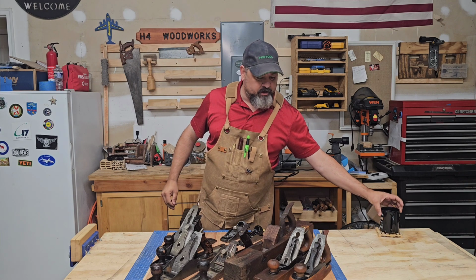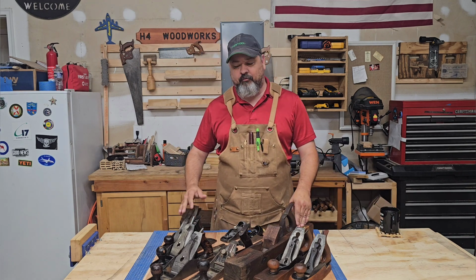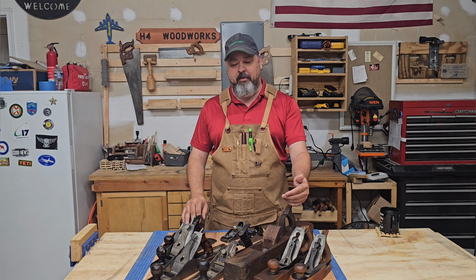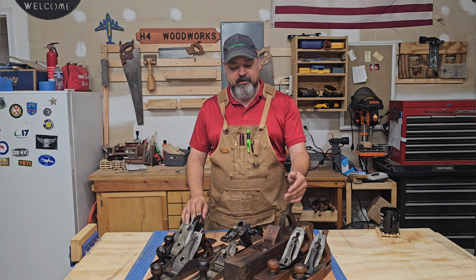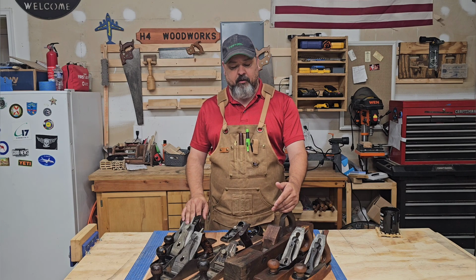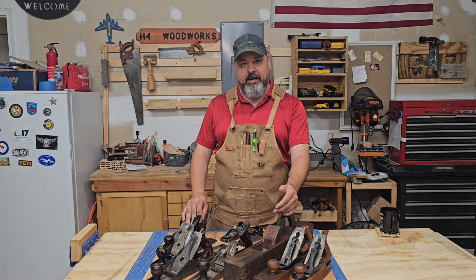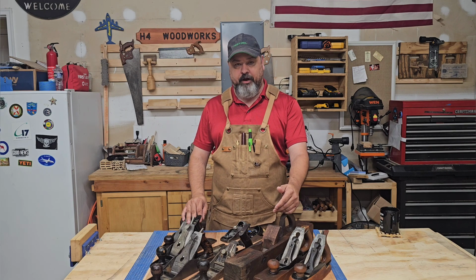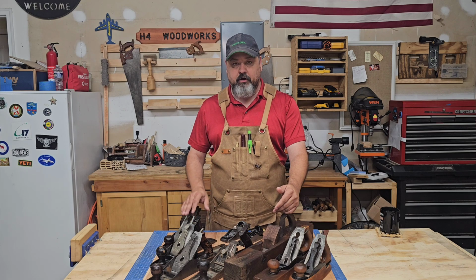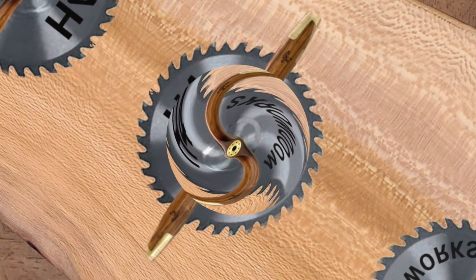This morning we're going to continue this journey that I have with hand tool woodworking. For today's episode we're going to talk particularly about the hand planes that I have in my collection. These are planes I've recently started picking up. We'll talk about each plane and what I plan on doing with each of these and how I plan on using them. So hope you guys enjoy and stay tuned.